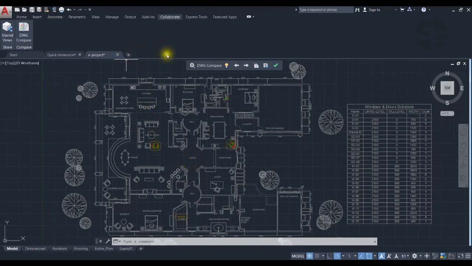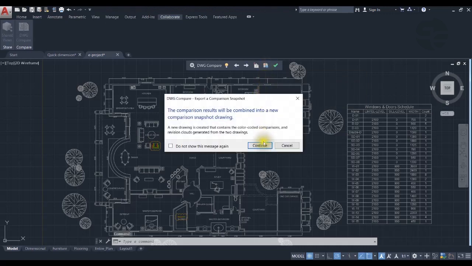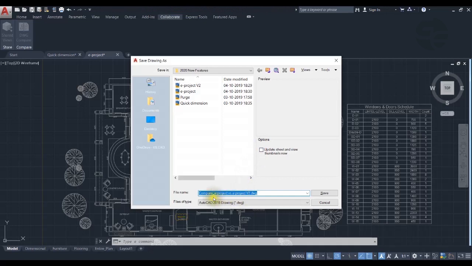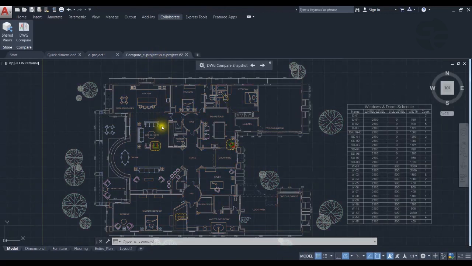It will continue and it will save it as a separate drawing. So let's just save it, and now it opens up. And now if you look at it, you will find that still it's in the comparison. I'll just close it, and it saves it in the exact same state where we left it. So that's a good way for documenting it. So this is one of the updates.